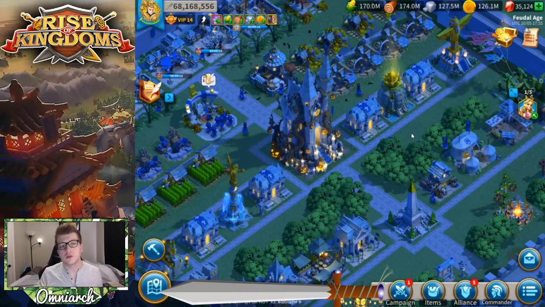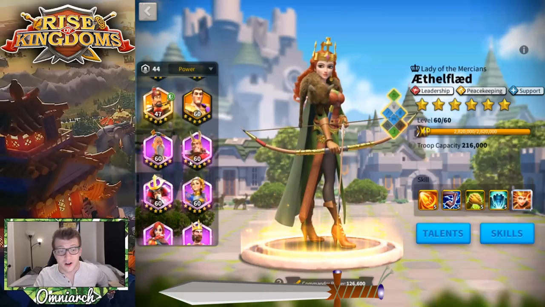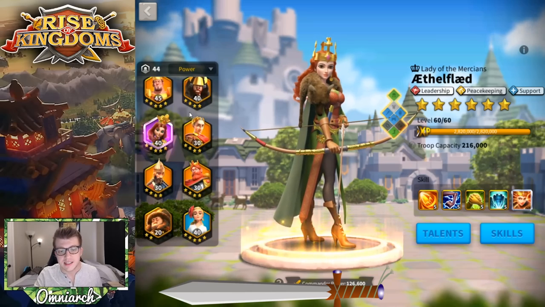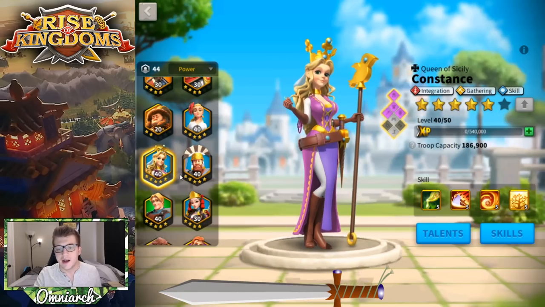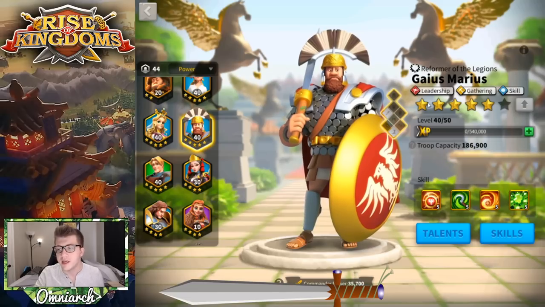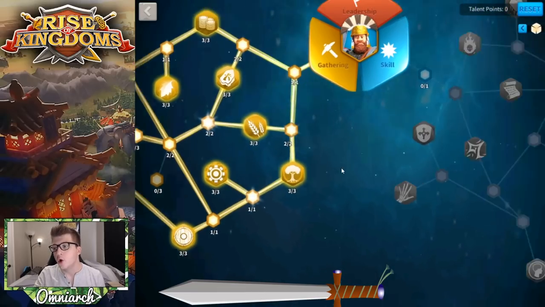In order to get all those resources, I would recommend leveling up your gathering commanders first before pretty much anybody else to level 40. So you don't really want to bring your gatherers to level 60. I can show you here, my Matilda is level 40, my Sarka, my Constance, Gaius, they're all level 40. The reason for this is because level 40 is when you get the fifth star that will allow you to put all the talent points into the gathering tree, which is crucial.